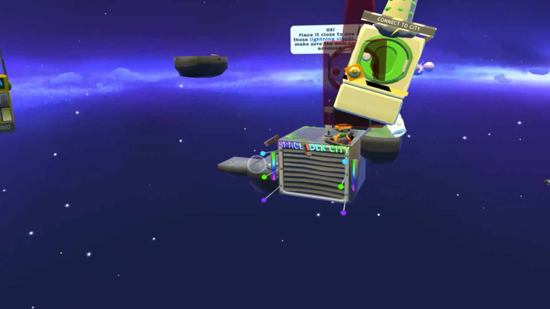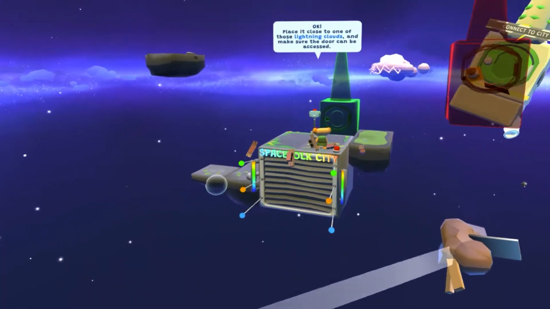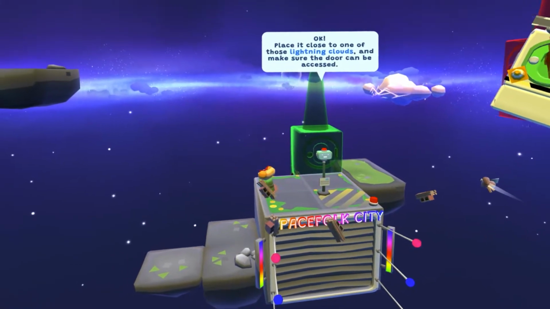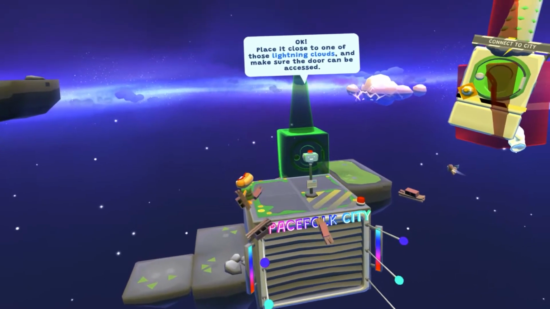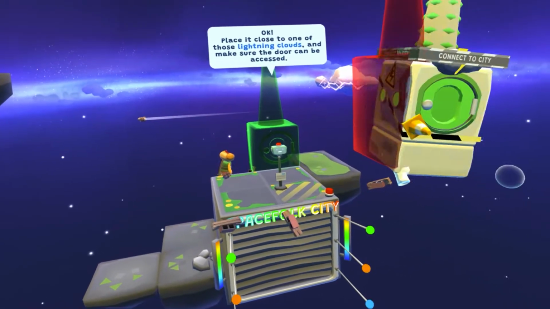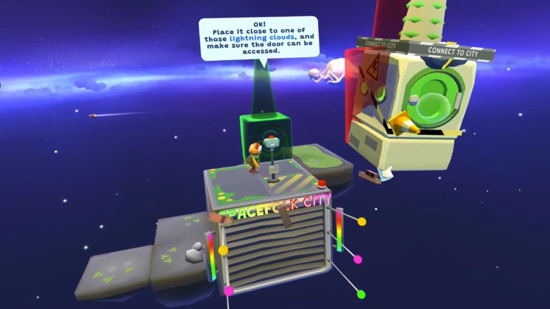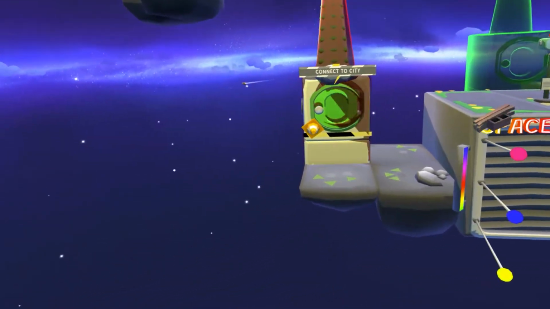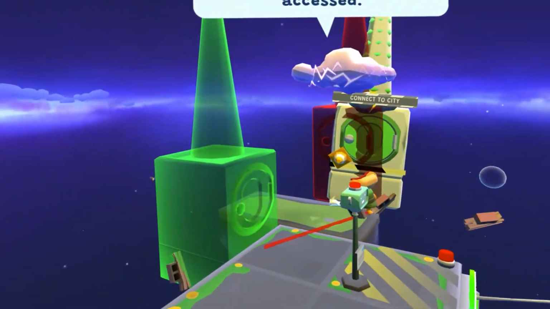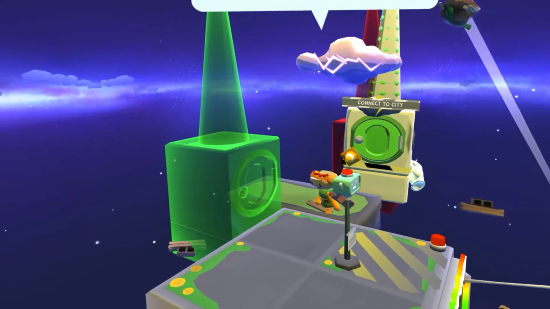Now, you can see in the tutorial level that we're playing here, there's a convenient guide that shows you a good place to set down your power station. But just for clarity, power stations need to be placed close to one of these purple power clouds that you can see. These ones. Yeah, that's it. That's the most important thing.